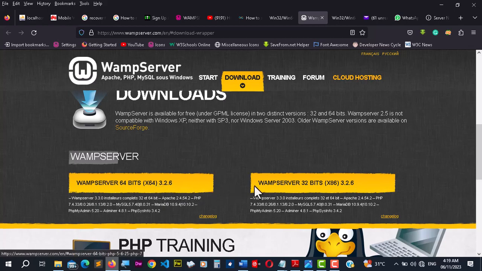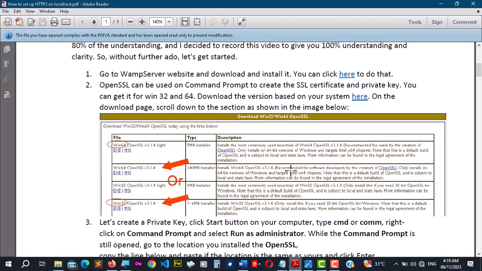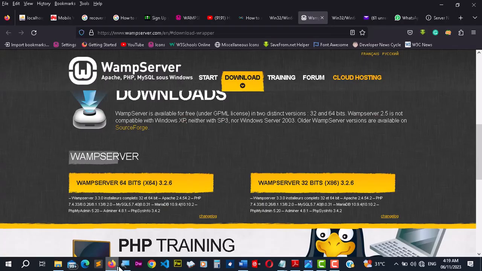When that is done, the next one is for us to go to OpenSSL, download and install it. A link is also here for you to click. On that page, scroll down.